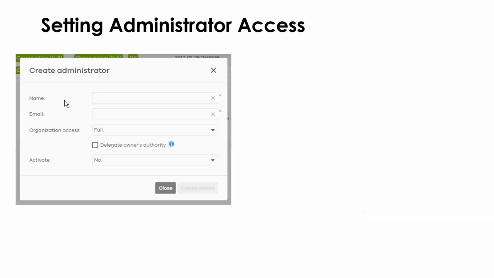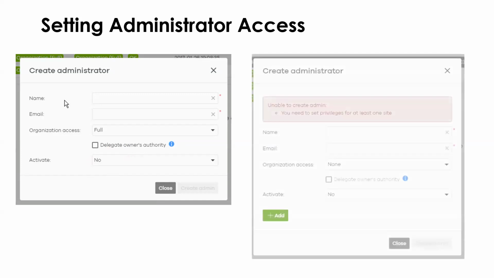So we're going to create the administrator. You go into the org-wide access, create administrator. It's really straightforward. You type in their name, you type in their email address, and then you choose what level of access they need and whether to activate that account or not. The activate question basically turns on the account that you've created. If you leave activate as no, it will send them an email so they can finish setting up their account to get access, and then it will activate them. Whereas if you just click yes, it will automatically generate access for them. So anyway, create administrator.